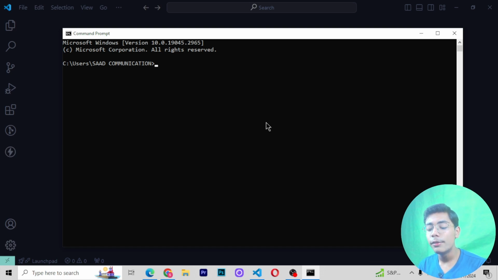Now you have to select the location where you want to create the folder. I will obviously select local disk E, in which I have created my Next.js and React.js folders previously as well. Here you have to write the command to create the React folder: npx create-react-app, and then give the name you want to your folder. I will give the name video streaming app, like this. You can also make the S, V and A capital, so we can get things working.